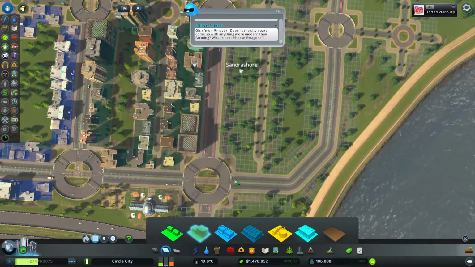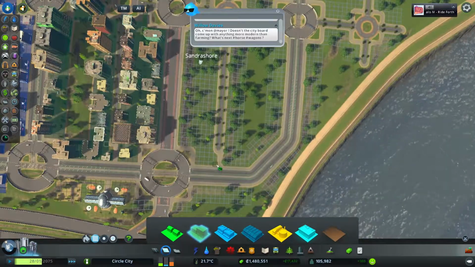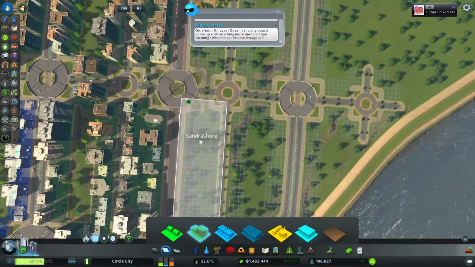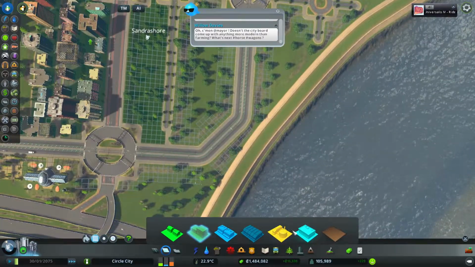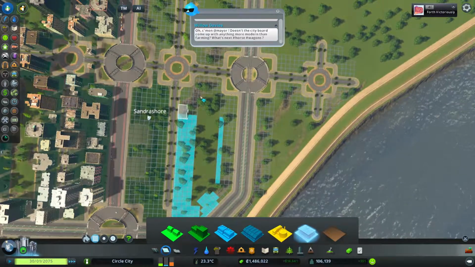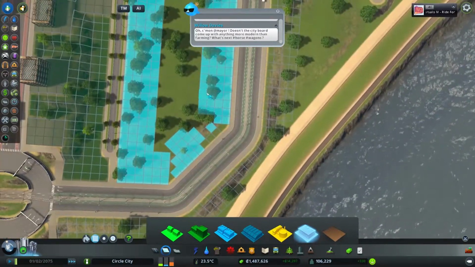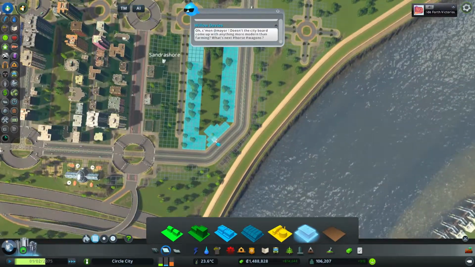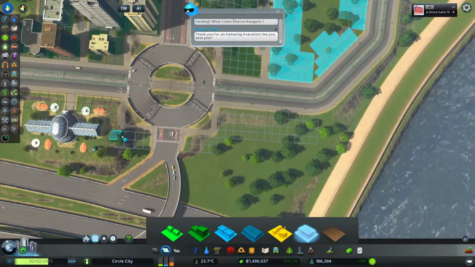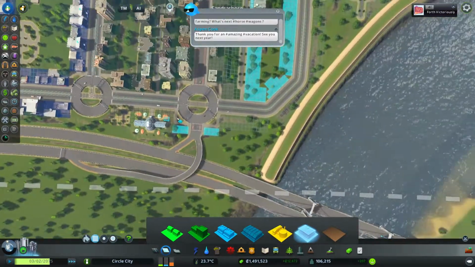But with what? The demand right now is not for commercial, but for more residential zones. And you know what? We're gonna have residential zones there. And I think a set of offices here. And sure, let's build some offices right there. There isn't a square there, is there? No, it's all fully taken.